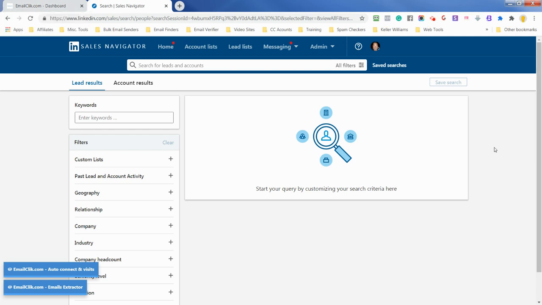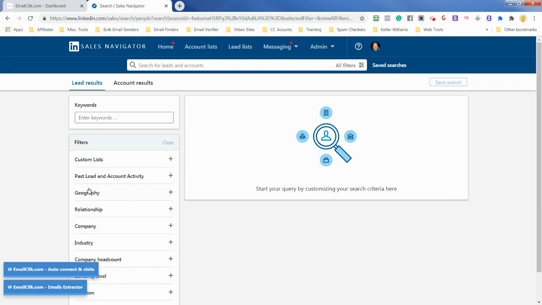Today I will be showing you a cool prospecting tool that is definitely advantageous for insurance agents, real estate agents, or anyone looking to connect with people in their area. Okay, so I am on the Sales Navigator page, but this tool can also be used with the regular LinkedIn unpaid or free version.